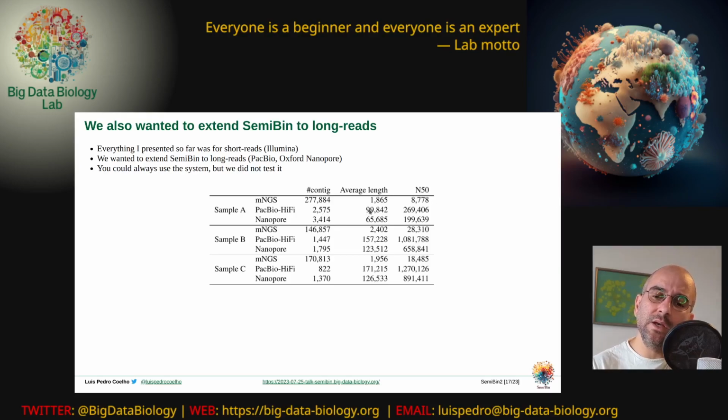Also, the contigs are much larger. It's still smaller than a full genome, but it means that some of your bins are going to be very, very small. If this is the average, you might have some of them that are half a million base pairs, and so you will have bins that are maybe 4 or 5 contigs and not more. In fact, if you're very lucky, sometimes you get pure bins, so you get a single contig that's your whole genome, or 2 or 3.